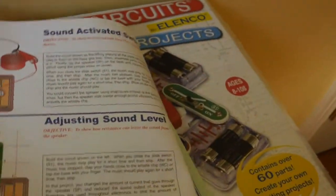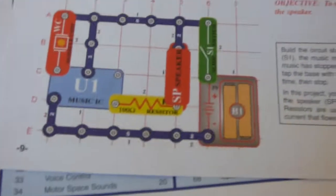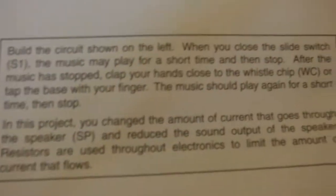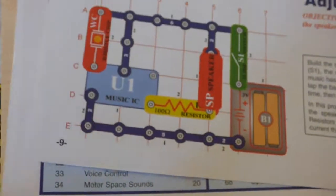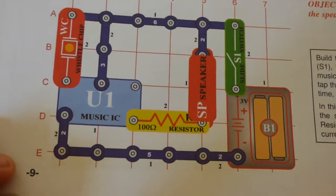We're going model SC300 of the Elenco electronic snap circuits. And right now we are going to build project number 4, which is called adjusting sound level. Pause the video right now if you'd like to read the description. And the project looks like this. So we're just gonna go ahead and put this project together.